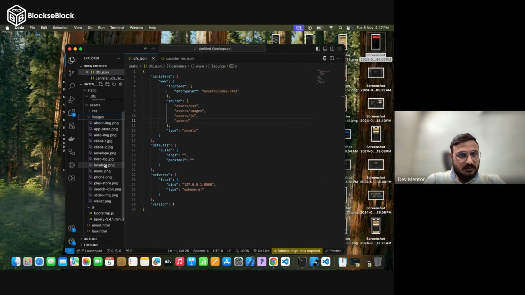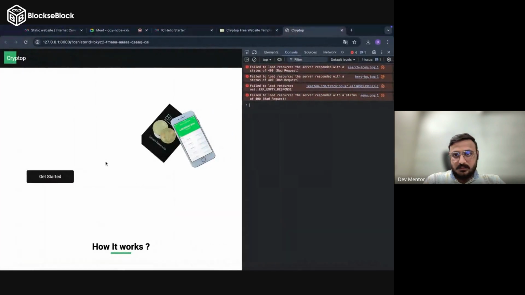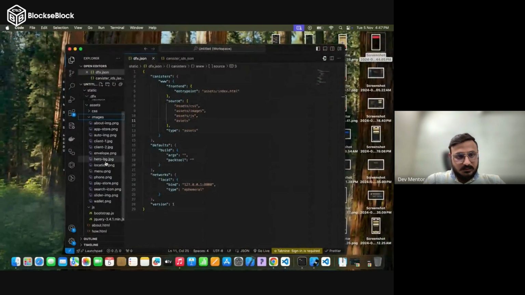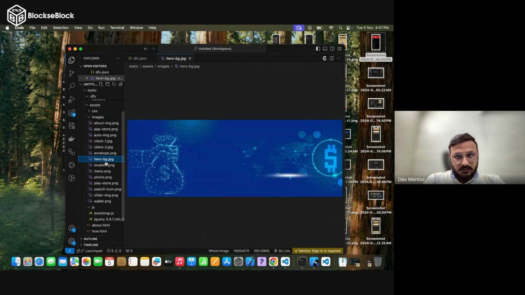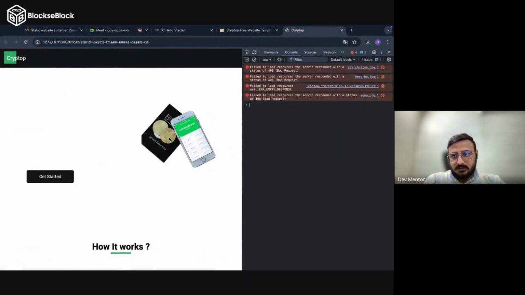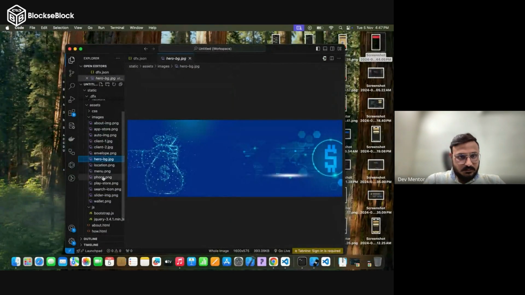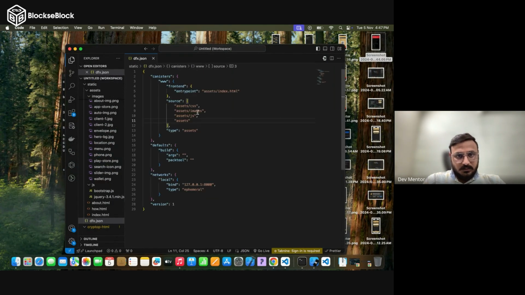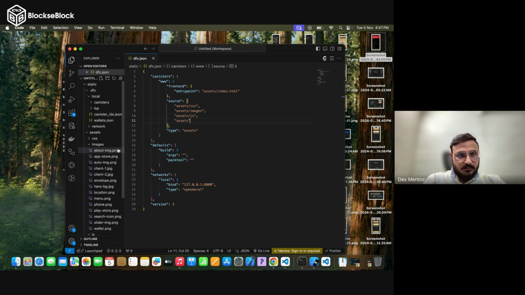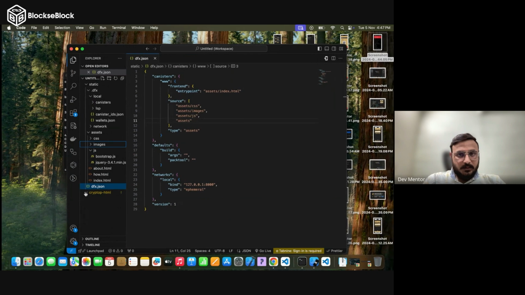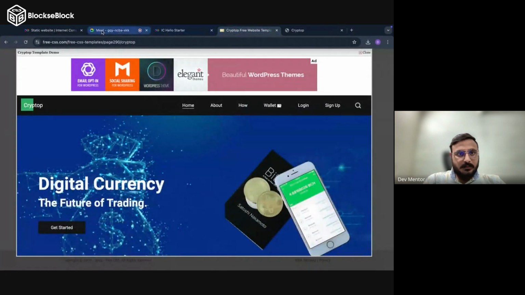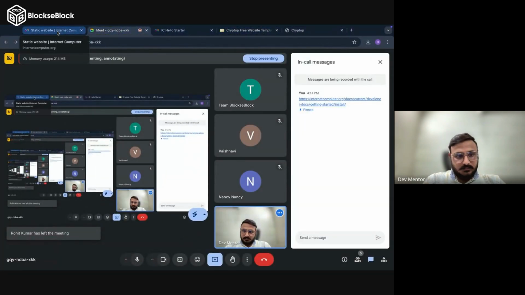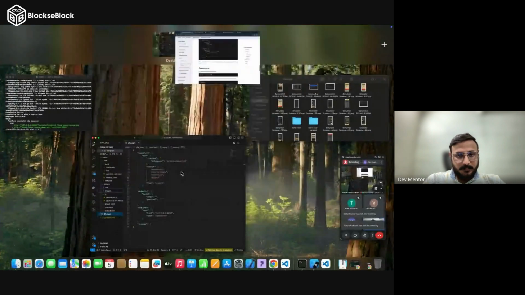There is no file. JPG is there. Okay. Search icon.png, we have the file. Images are there. That's okay.